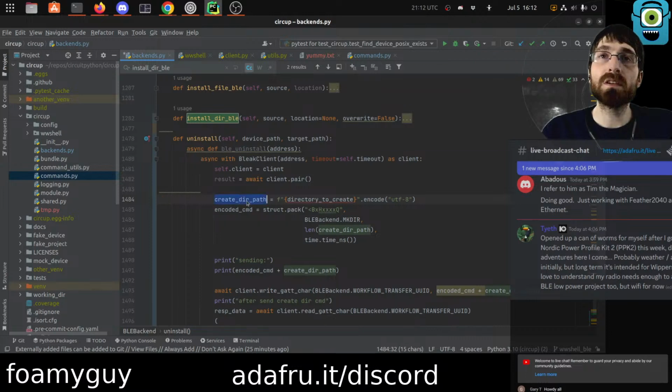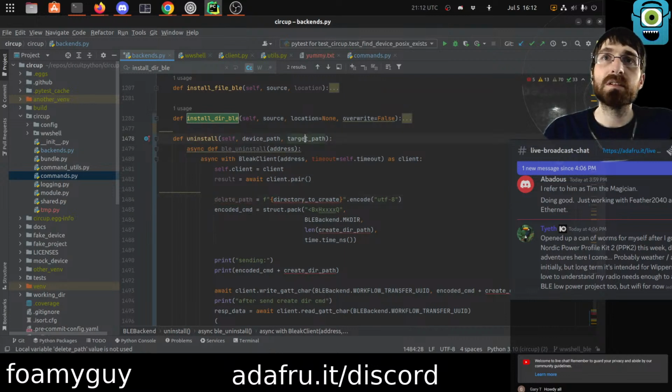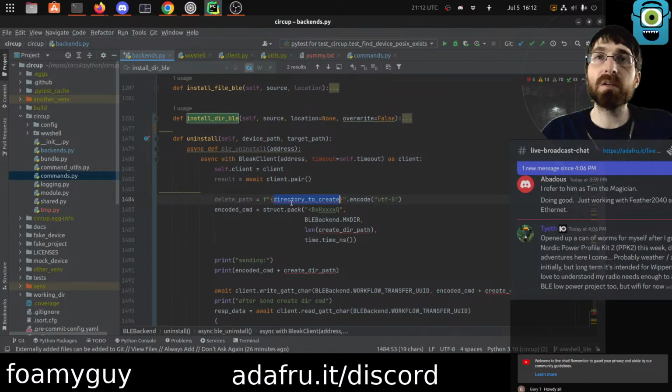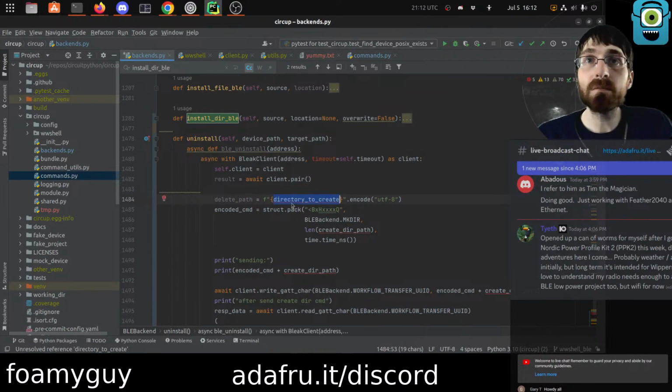So we could say delete path. There's not a clear reason for it to be a separate thing necessarily, other than I don't want to reassign the argument variable. Isn't it bad practice to reassign the argument variable? I feel like Pylint or something complained about that.